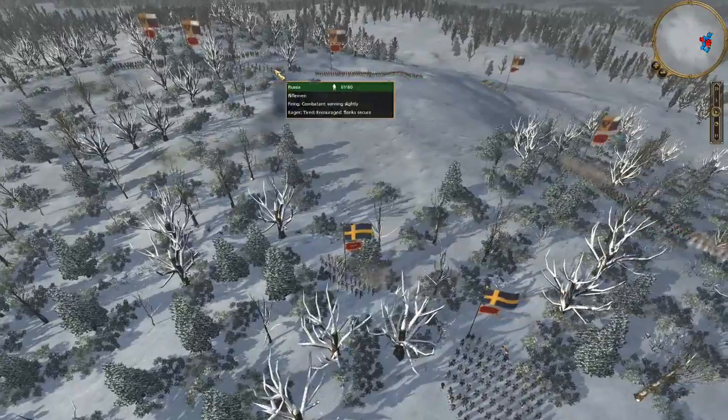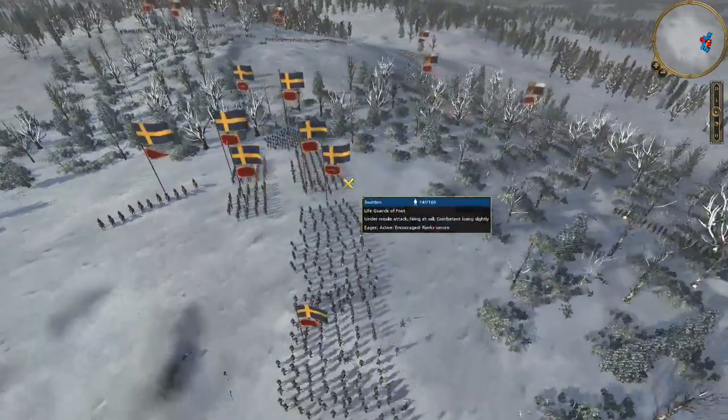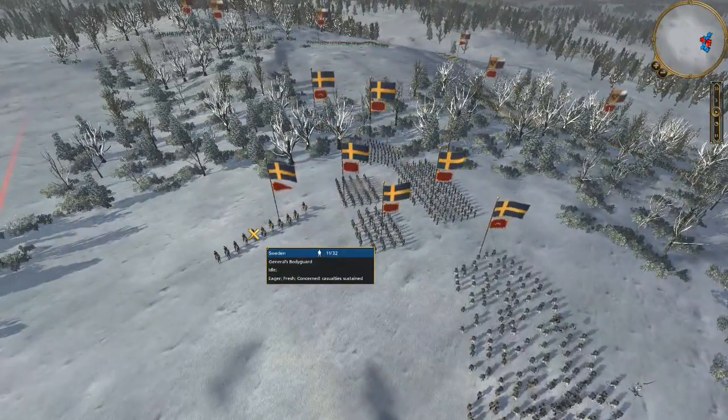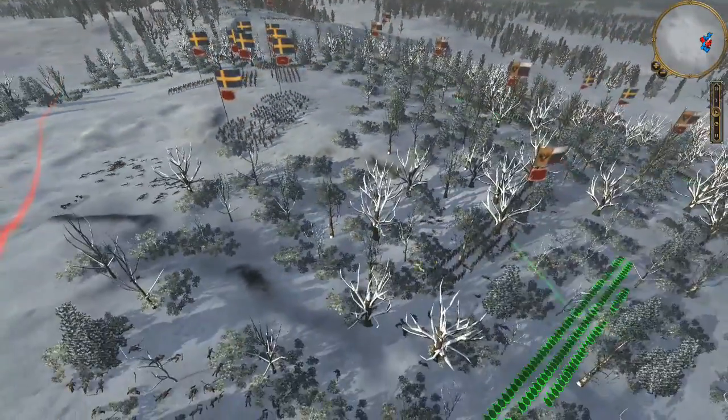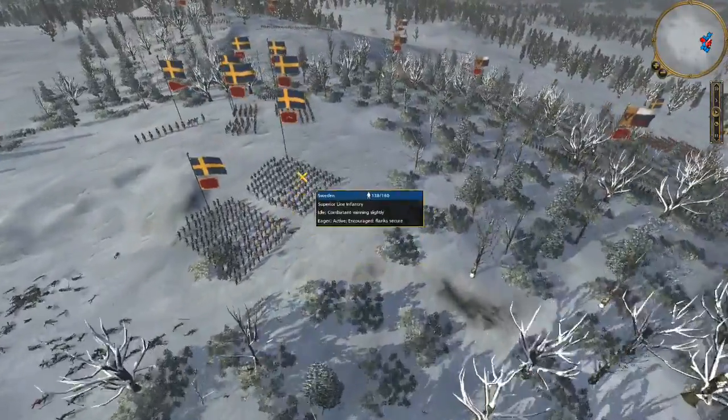Same thing goes with my rifles up on the hill. I'm going to start to pick away at some of his rifles here, and then slowly start to move my way down the line. Hopefully I can even land some shots against his general's bodyguard. And yep, reposition, pull out. Don't take unnecessary losses.